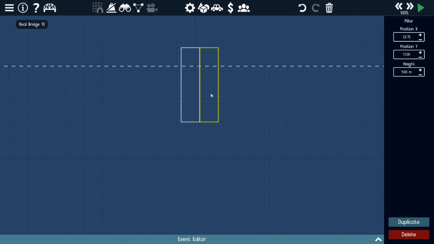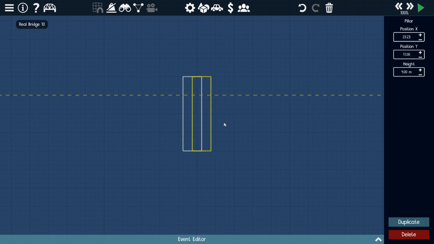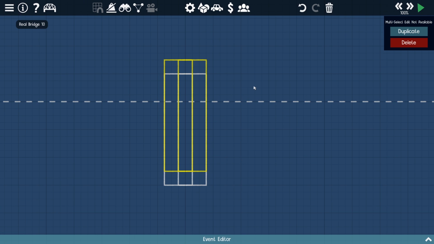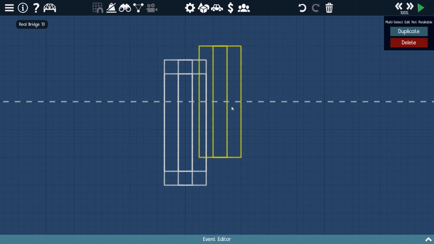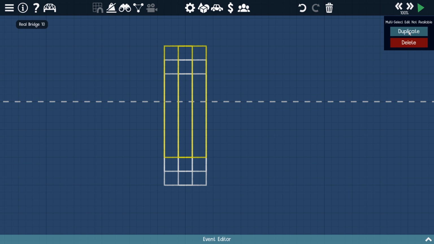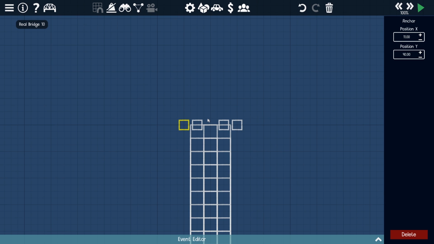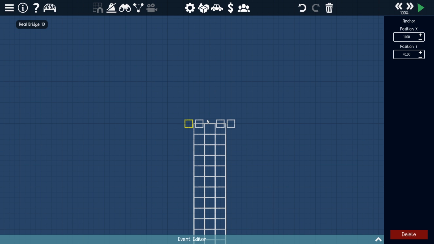Right, so actually I'm going to overlap these a bit like that, just to make it a bit narrower. And then I'm going to duplicate. And rather than doing them up like that, I'm going to properly overlap them. Just because in 3D, they kind of look bricky in the middle, but at the top, there's a bit of a ledge. So yeah, I'll overlap like that and then just copy a ton of them to the top. And then we'll just put these anchors on top. And that should be enough for us to build our bridge from there.